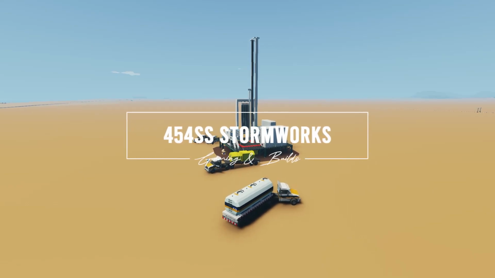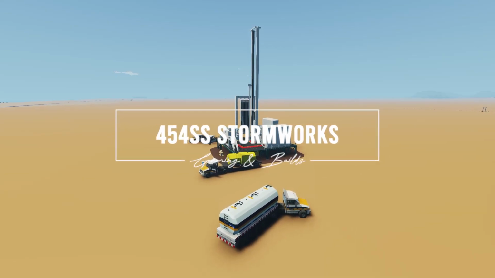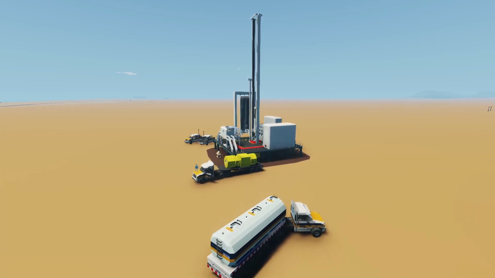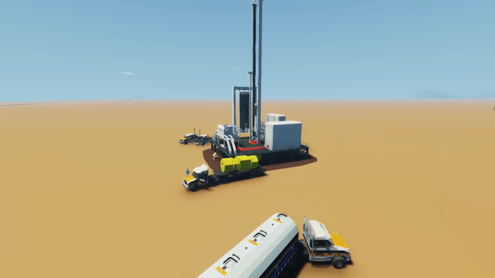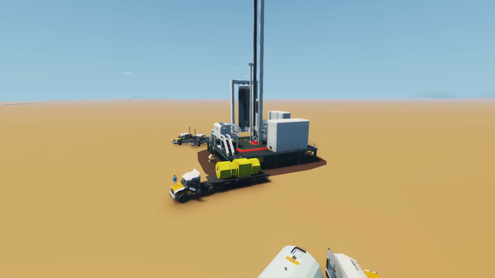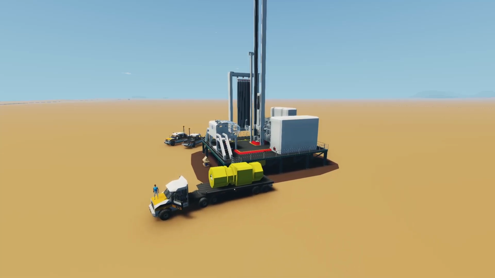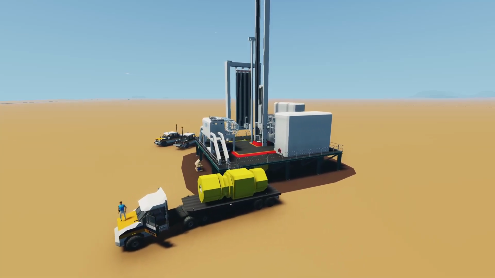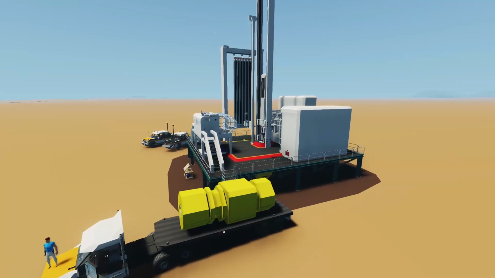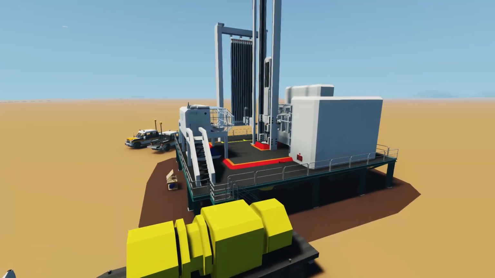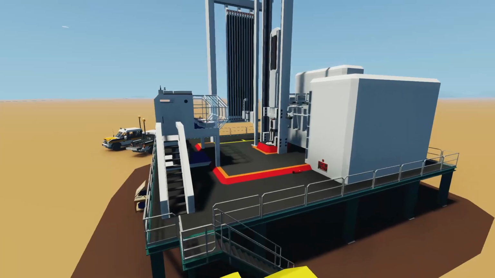Hello everyone. So in the last video we had the oil pumping finally, which was a huge success. I was very happy to see that. That means we did it right. And now we're left with the last process that is part of the new update, which is the oil distillation. So come along as we try to distill the oil.